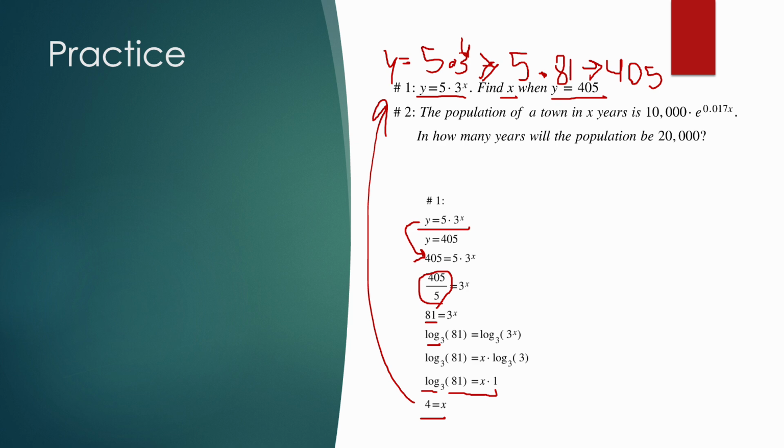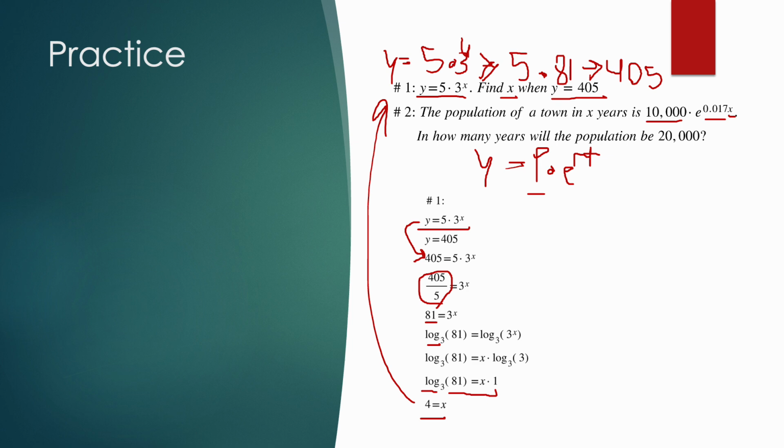And so I'm just going to put a reminder up right here: the e function is y is equal to P times e to the rt, or Pert, is how I like to remember it. And t is going to be the replacement of x. So in here we just say x, but I like to use t. r is going to be some rate, so here it's 0.017. And then P is going to be the starting amount, and that's going to be 10,000.